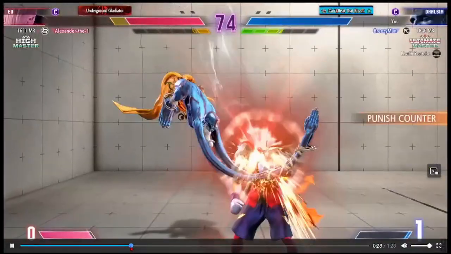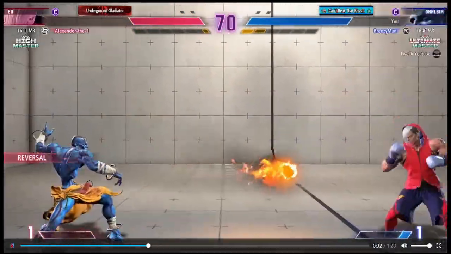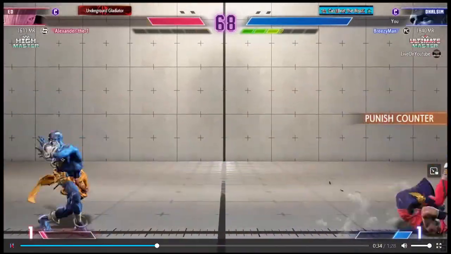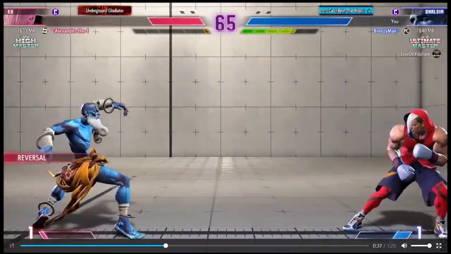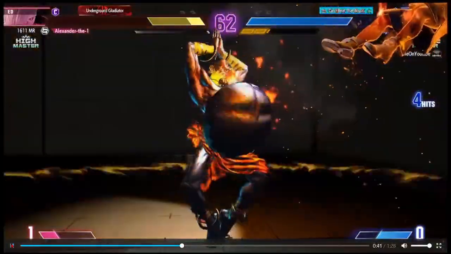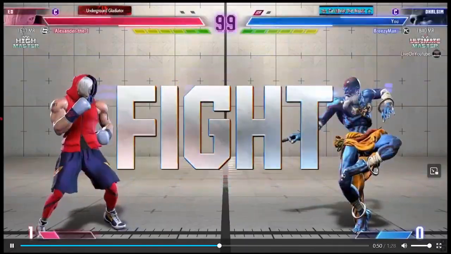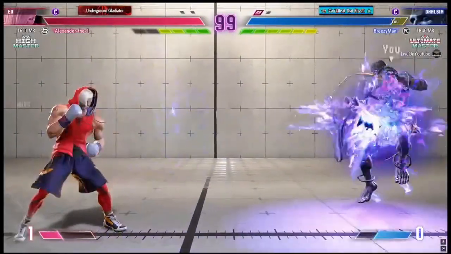Look, see, I'm just walking. I'm not letting him get out of my spacing. I'm always keeping him in stand heavy kick range. I'm not letting them get that safe fireball out. See right here, keep walking, react, DRC, full combo punish, and he's dead. So you gotta have that. Okay, next round.